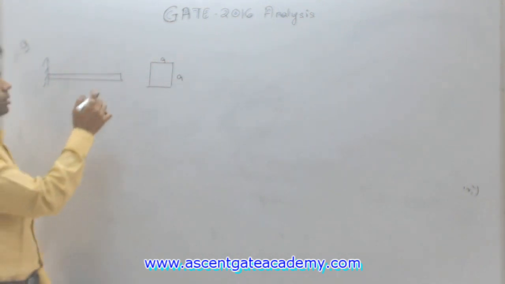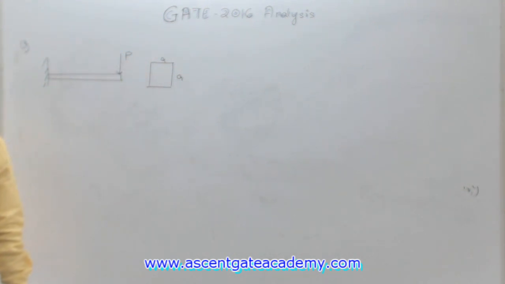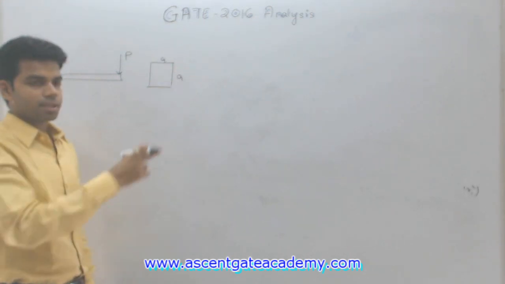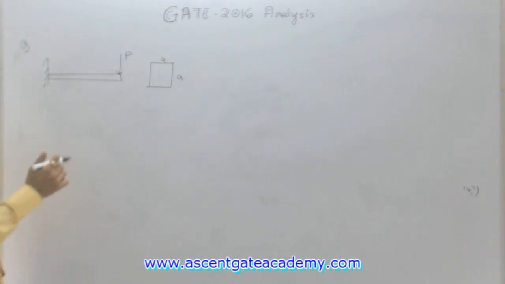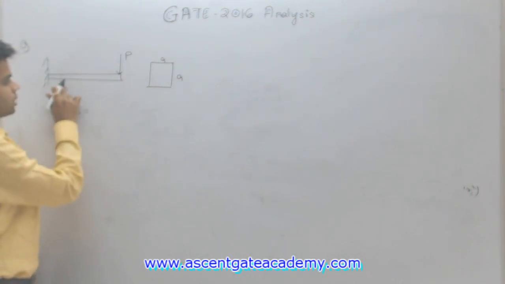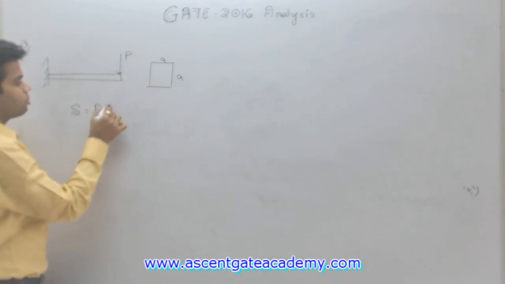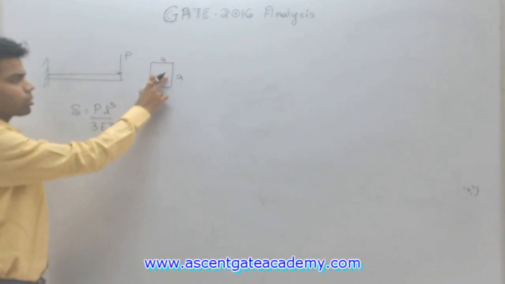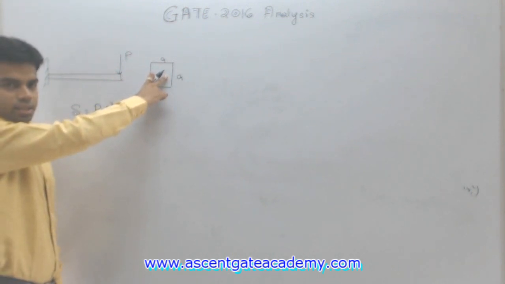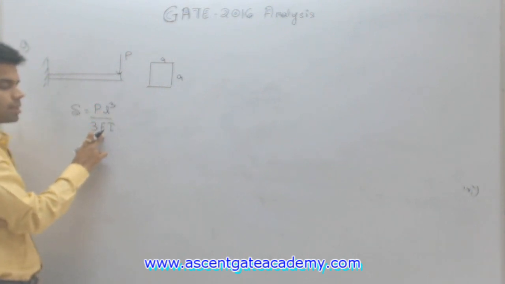Okay, and the load is applied at the end of this cantilever beam. Suppose load P is applied at the end. If this A is increased by 19%, then how much will the deflection decrease? We know that in the case of a cantilever beam subjected to a point load at the end, del is equal to PL cube upon 3EI. Only the side of the cross section is getting changed. That means P is the same, L is the same, E is the same.